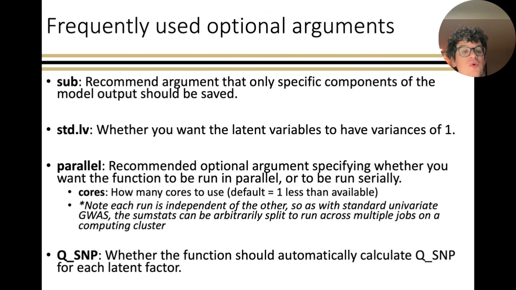I would note that each run is independent of the other, and that I also am typically running a multivariate GWAS on a computing cluster or on a cloud system, not on a personal laptop. Everything up to this point could easily be run on a laptop. It is this step that, just if you were running a univariate GWAS using raw genotype data, here I would also recommend running on a computing cluster. If you don't have one that's available to you and you have a relatively simple model like we're looking at in this example here, it would be possible to run it on a laptop, though it's going to take at least a few hours.